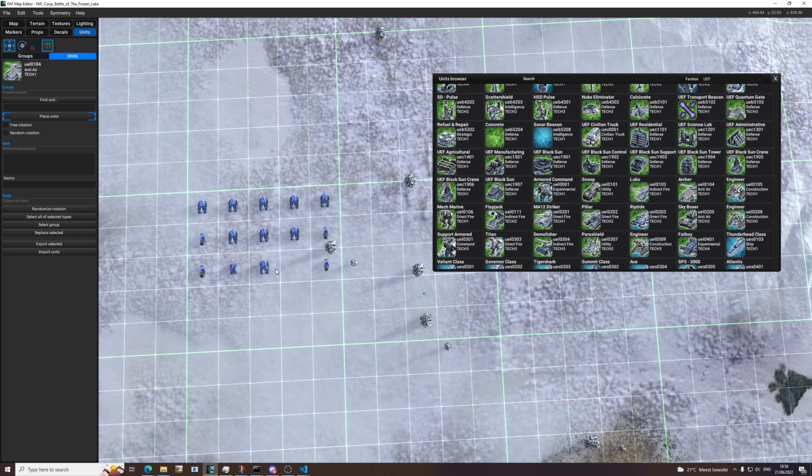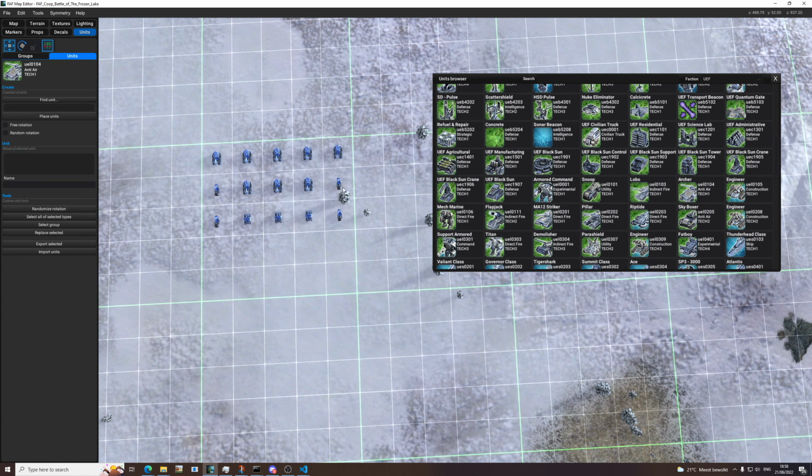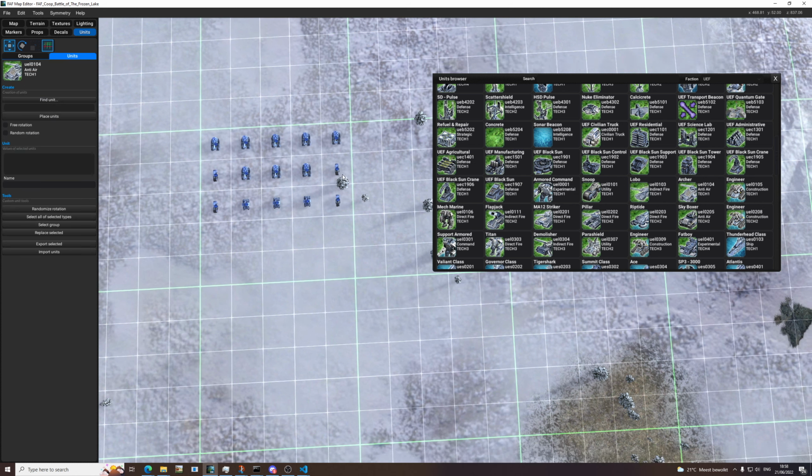All right, and we're going to make another one. M1 land platoon B. And this is going to be very similar. Make sure you've got it selected, copy, paste, and now we pasted them into the other group. And this one's going to spawn somewhere there. So we've got two groups.